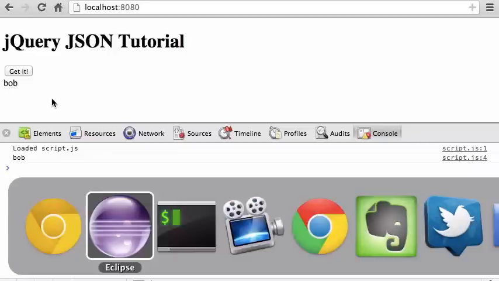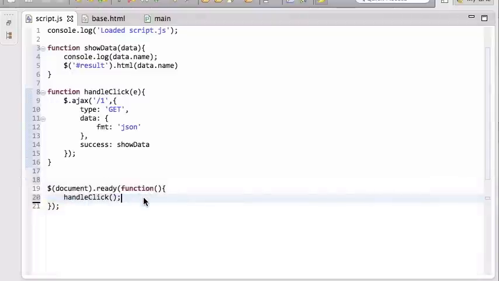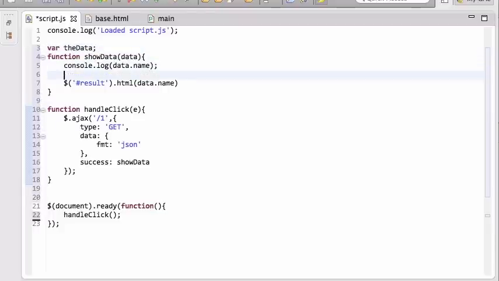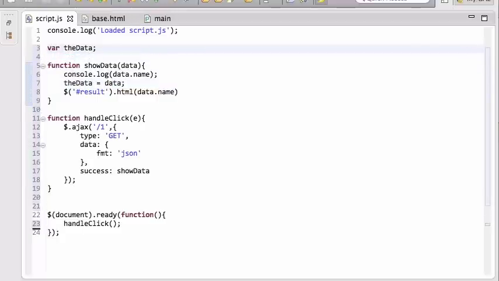Why would you want to do that? Because with this data, you might create a global variable, var the data, and the data equals data. Now you have this global variable, which is the model. If you're doing a model view controller on the client, this would be your model.